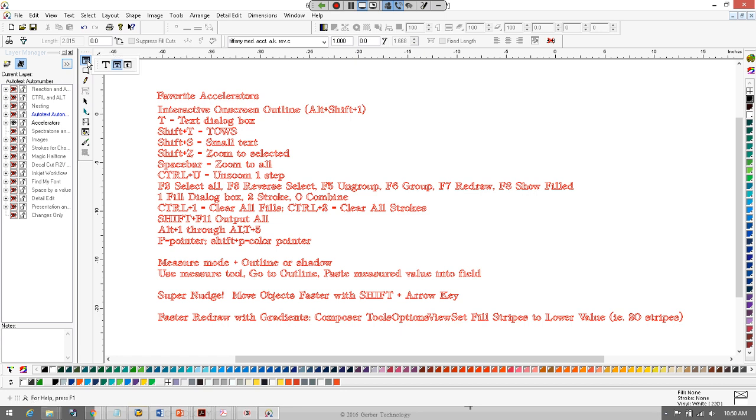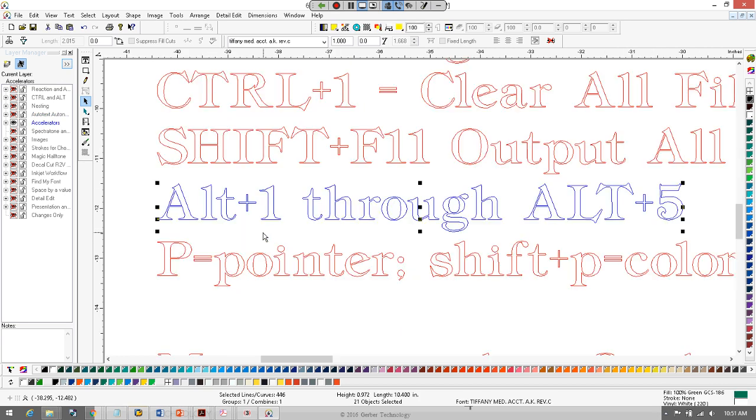And if you fly this out and pull it off, if you fly over these various tools, you can see text on the work surface, Shift T, small text, Shift S, etc. So if you don't want to look in a little teeny tiny Excel spreadsheet, you can just fly over the tools here in Composer. But some of my favorites, one of them I've already talked about: you can select something. So I'm going to press P for pointer, and then select this line of text down here, and I'm doing Shift Z, zoom to selected. Z for zoom, Shift, zoom to selected. It's really a nice way to navigate around the Composer screen very quickly based upon whatever is selected.